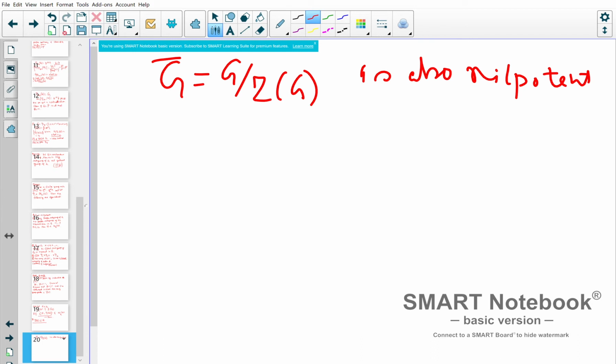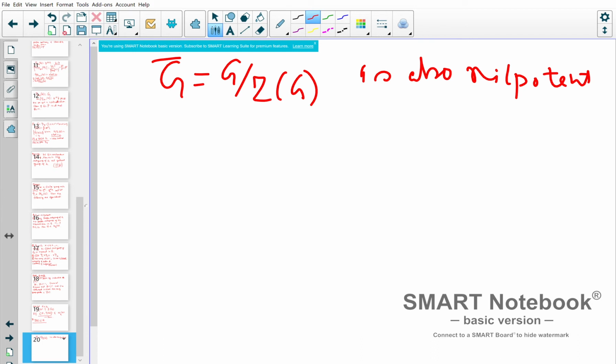In fact, the moment we prove it, this is very simple. If you have an upper central series for G, like G0, G1, G2, G3, up to Gn, and then you go modulo Z(G), then what happens? Then G1 actually becomes G0, and G2 becomes G1, like that. Simple this is. Okay, so G bar is also nilpotent.